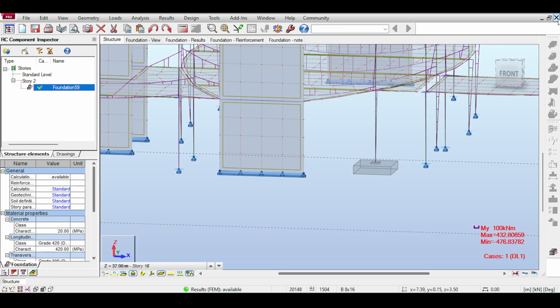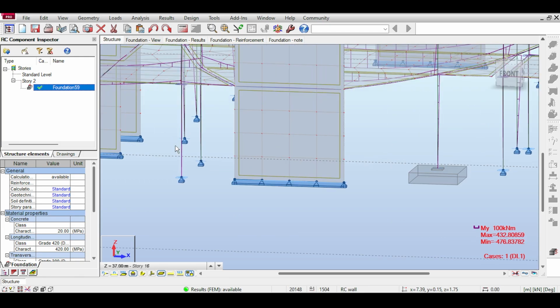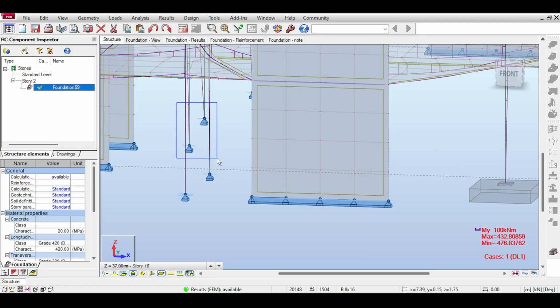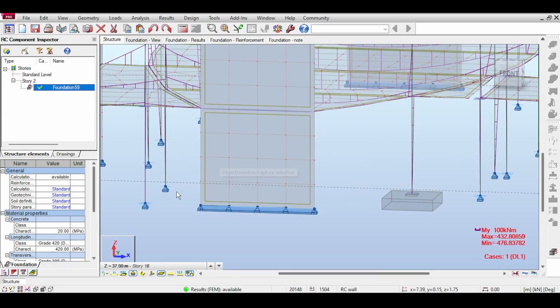Another way of grouping columns is the traditional way of saying edge column, corner column, and middle column. I will not do this, but, well, this is one example where I tell you something, but then I rely on you for doing that. For here, I will select 2 columns for a reason. Now, you could select X number of columns. I will select 2 columns for a reason. If you select 2 columns, Robot goes into a special mode. If you select 3 columns, then Robot doesn't care. But if you select 2 columns, then there is a special mode which Robot enters.